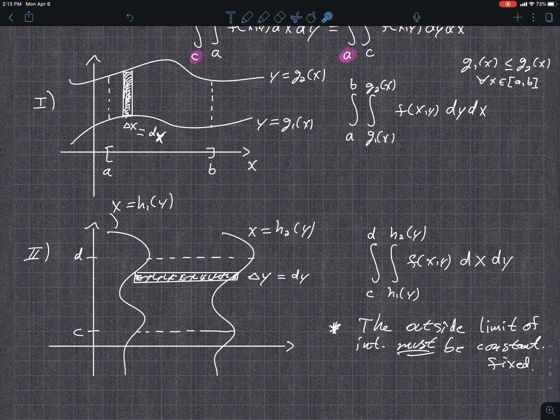So if you have that and you integrate from g1 to g2, that's how I kind of picture it, and then you're going to add up that difference from a to b, and then this is your function value. Picture this function value above this region. I can't show you here, but it's above the region. So you could have some region that's up here, and then you're integrating over this region down here.